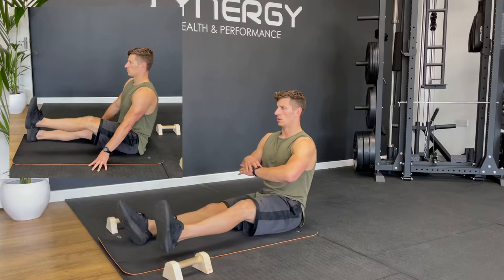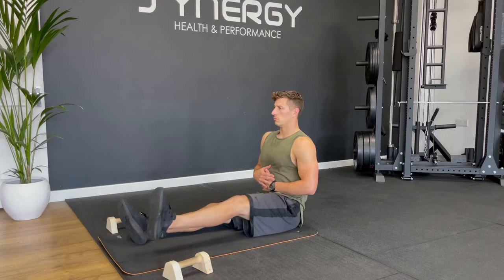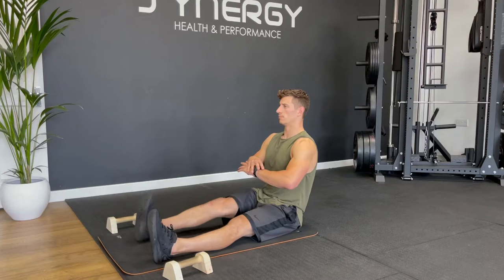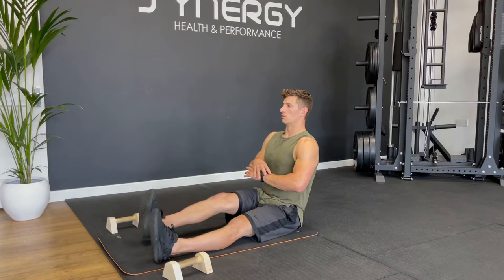But the goal is to sit as upright as possible and as forwards as possible, compressing that center space. Once you've done 10 each way, you're going to do the other leg, 10 each way. And then we'll go back onto those push-up to knee tucks. There's 10 total, 5 per side on the push-up to knee tucks, alternating legs. Feel free to do that kneeling variation.